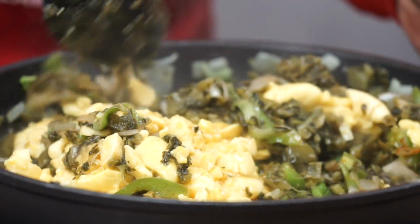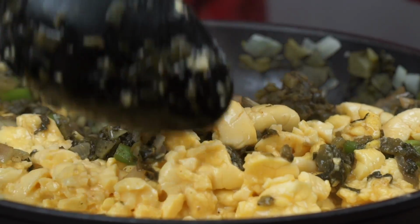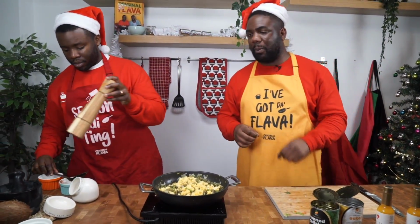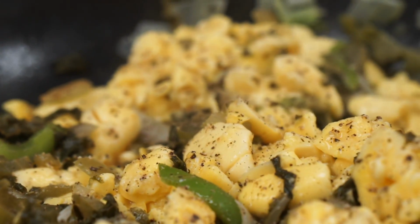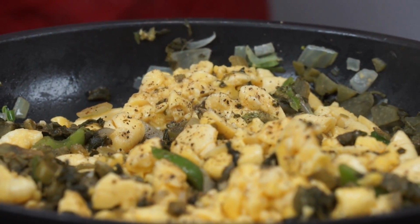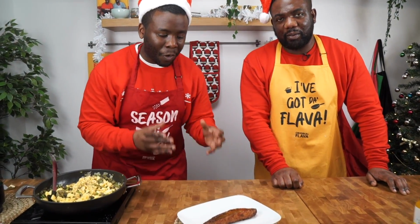It smells so good, so unique, so different from the ones we get here in the UK and in Europe. Yeah, we'll just finish off with a bit of black pepper. Just a little pinch of black pepper, because I love it when you get that coarse pepper, the texture of it looks great, you know? All right, guys, we just took the plantain boat out of the oven and oh my goodness.